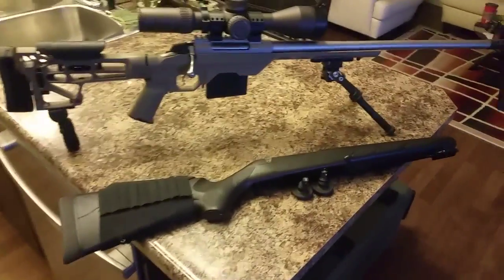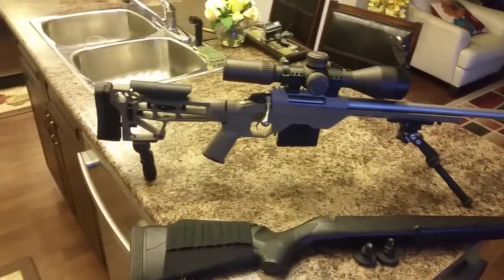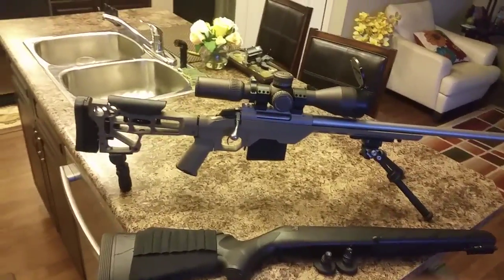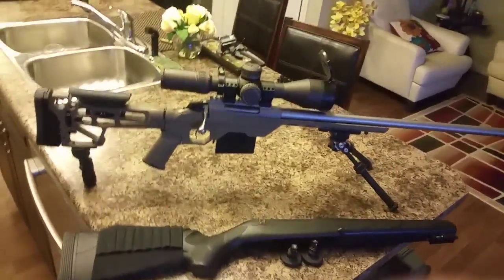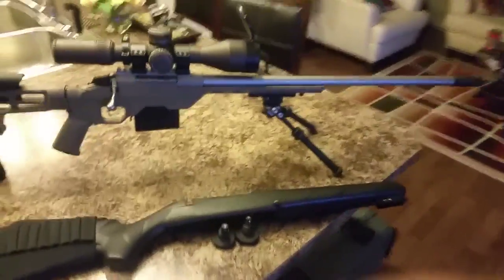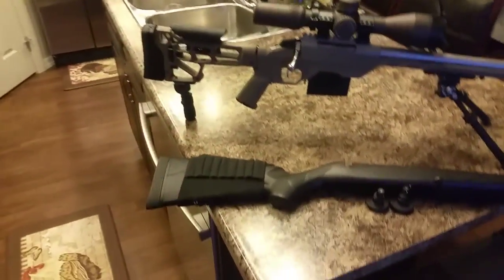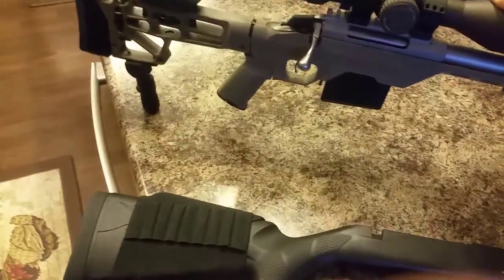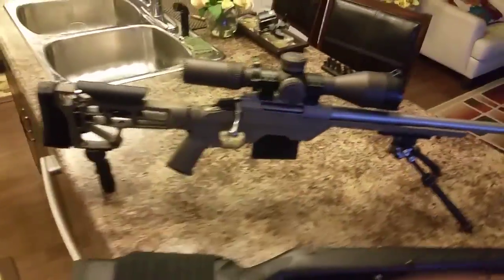My load for this gun, I found a load that is extremely accurate at 460 yards. My groups are about 2.5 inches spread, in good condition, good weather. So that is pretty much it. I will definitely go into greater detail about some of the components alone, and maybe I'll do a review on the Vortex here. It's extremely good optics, and maybe about some of the other components.